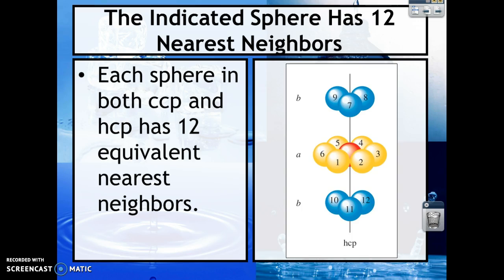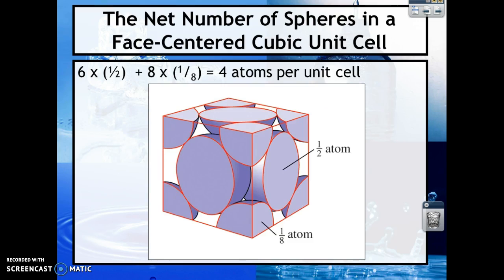That's what makes metals strong, malleable, and ductile, because they have this close-knit, tight neighborhood, I guess you could call it. And we can calculate the number of spheres that would be in one little unit cell if we think about how much of an atom is there. So in this one, we have these half atoms, and there's one here, one on top, 2 in the back, and 1 on the bottom if I were to rotate this around 3D. And that would give me 6 of them.